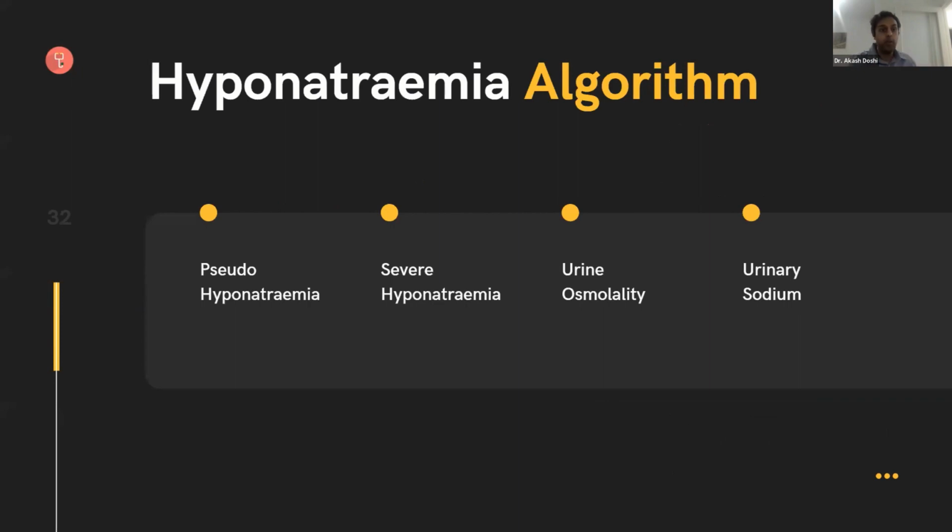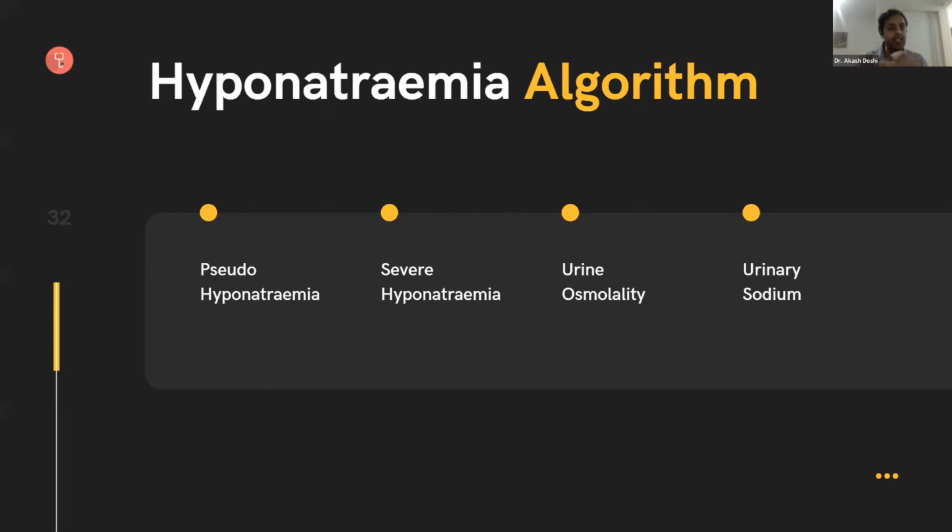And so that covers hyponatremia, and that covers the massive bulk of what we're going to talk about. And so just to summarize, the algorithm is available in the European Society Guidelines. Essentially, you start by looking for pseudo-hyponatremia, so venous blood gas, serum osmolality. If the serum osmolality is low, that's in keeping with the patient having true hyponatremia. You then look to see whether it's severe, so whether the sodium is below 120, and whether it's symptomatic with signs of raised intracranial pressure. So you might want to give some hypertonic saline. Almost always that's not the case because the brain adapts within 48 hours.